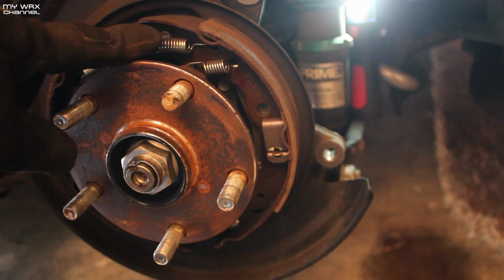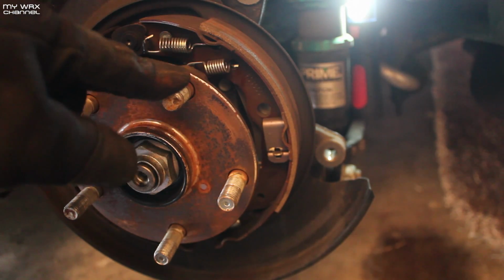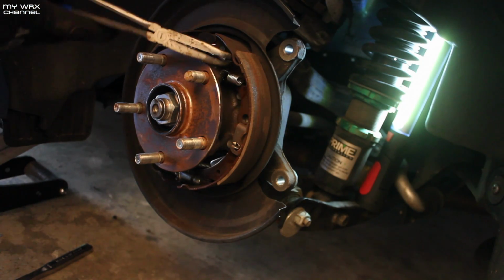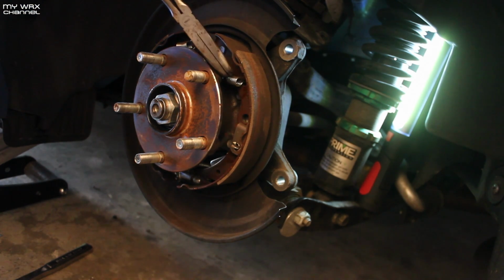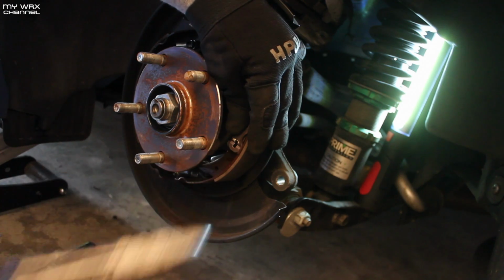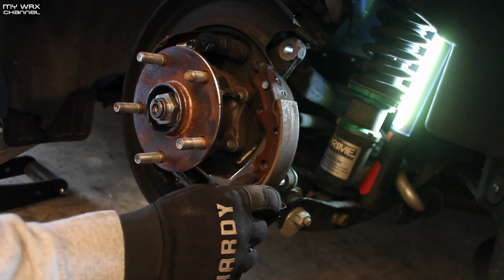Alright, so that's out. Looks like you have a spring up here, a spring here, this little bracket right there, and another spring down here so that I can get this shoe to come out. Otherwise there's not going to be any room to take this stud out. When I bang this out, it's just going to hit this little brake shoe. So I'm going to take this spring out, this spring, and this bracket out. Let's see if this works. Take this spring. I think that should be enough room.